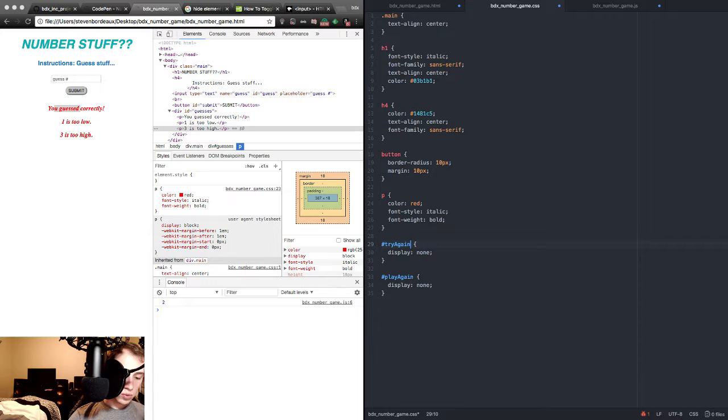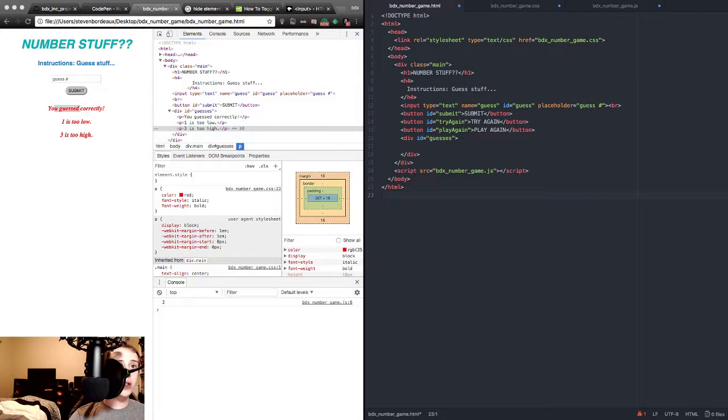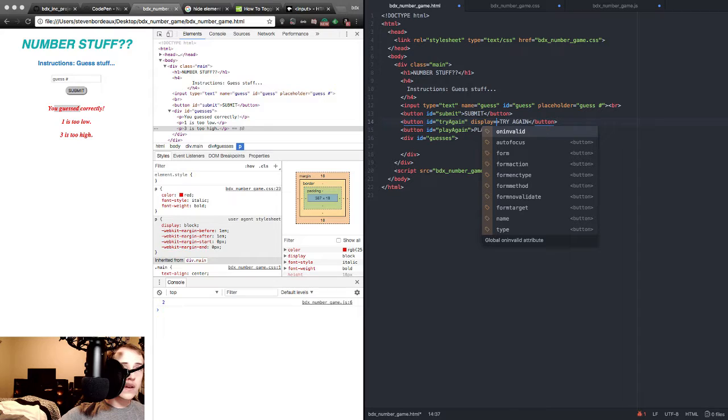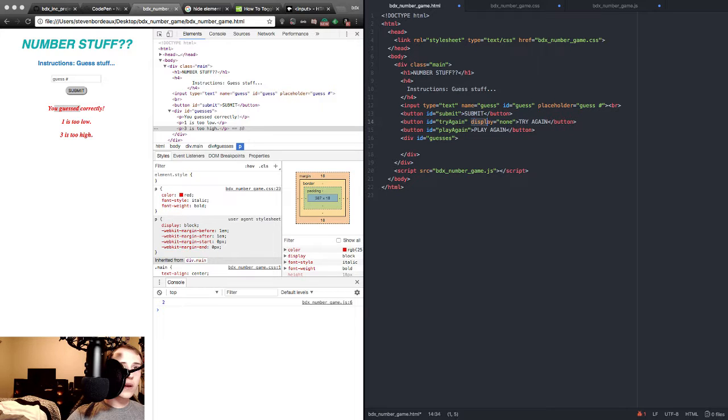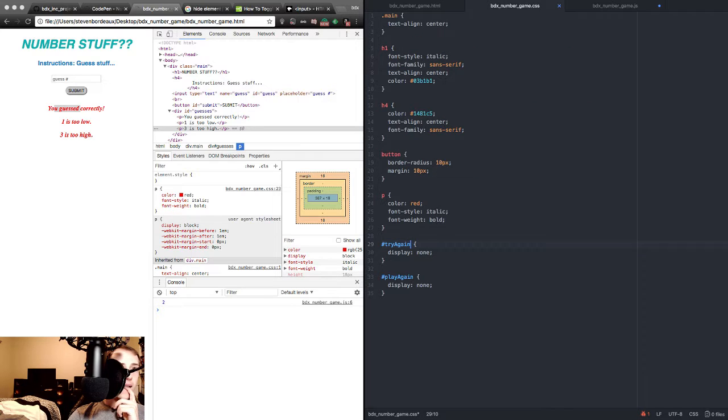Oh, you're saying add display none, literally sort of like the value, like the ID. Okay, so here it would be display equals none. That's cool. Copy. Okay.